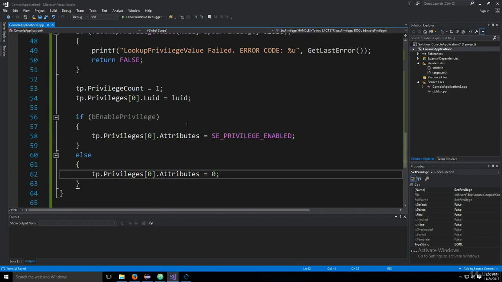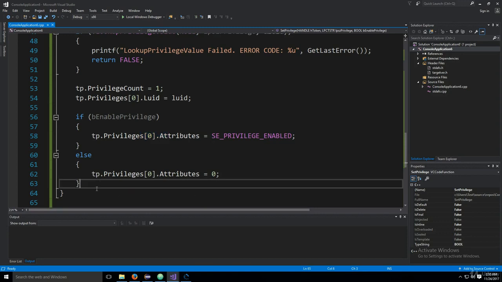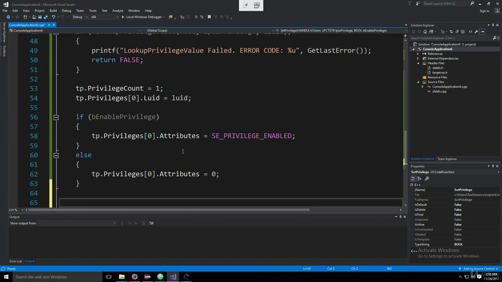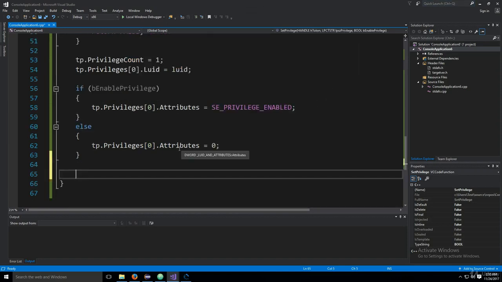So if bEnablePrivilege is true, then okay, do it, set the SE_PRIVILEGE_ENABLED. But if it is not true, then go ahead and set it to 0 and let's be safe with that. So don't try to insert any partial values or attempt any nonsense. Just set it to 0 and leave it at that.